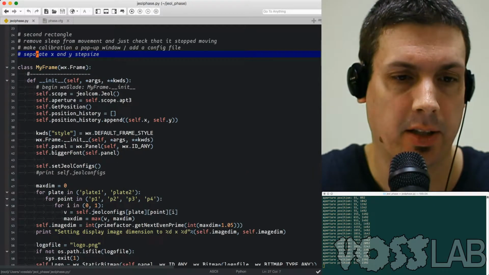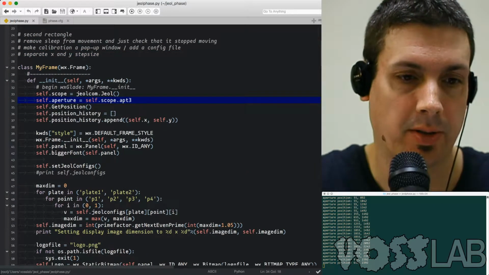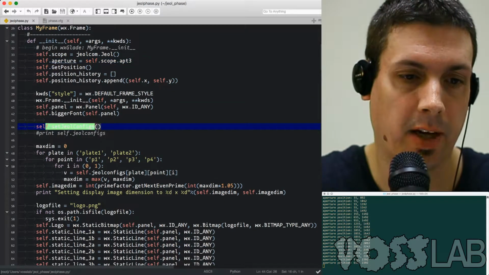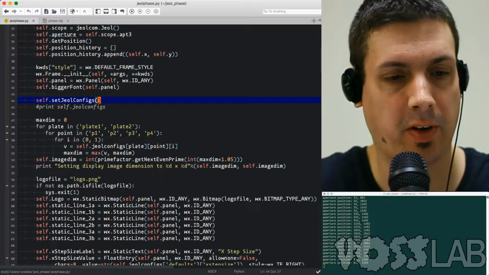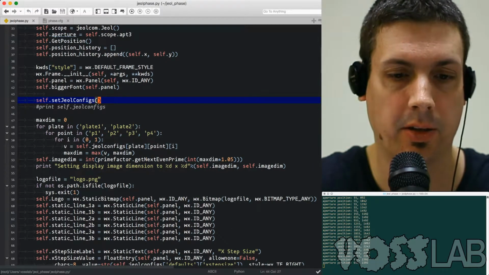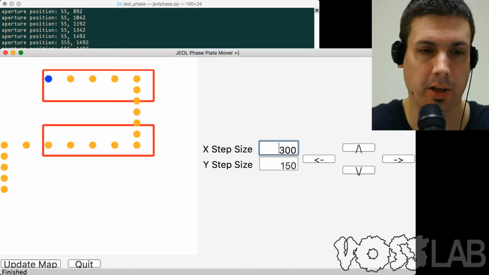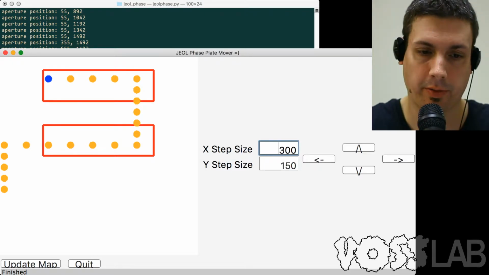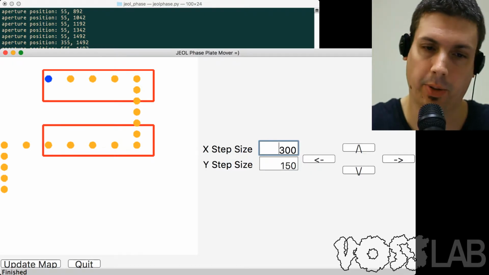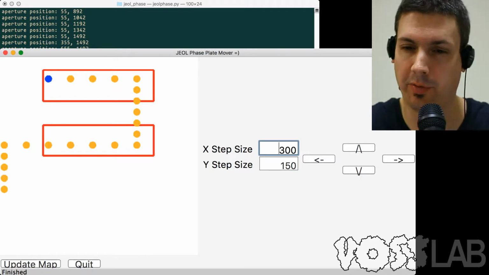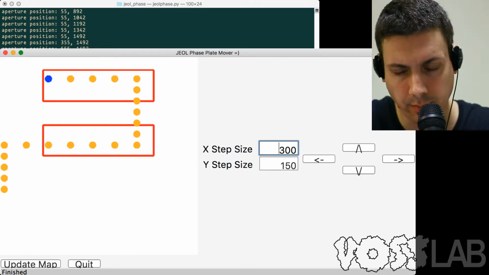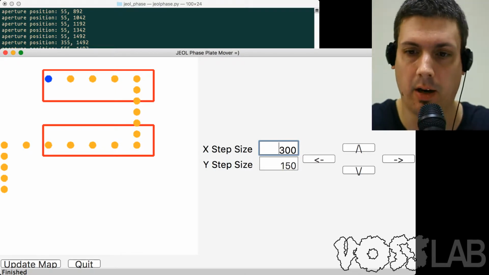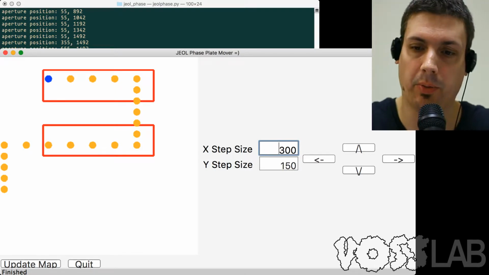So here's my standard things. We're connecting to PyScope, we're keeping track of the position history, set up the panel, create the font, read the config file, then go through the config file and find the max dimension. This is very useful if we take a look at the Python code here. We're much more zoomed in than the last code on the location of the faceplates. When I got to the microscope, I realized we really want to focus on that area. And at this point, I'm not actually checking to see if you're going too far away from the faceplate. I leave it up to the microscope to complain when you go too far.